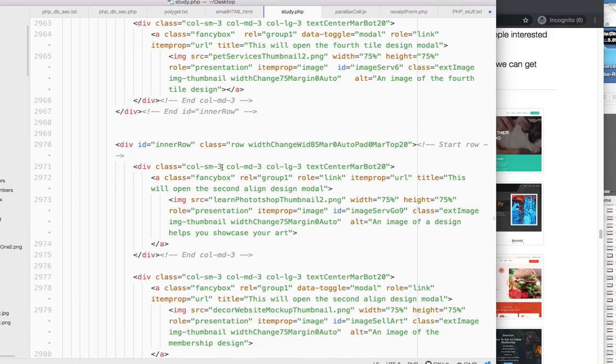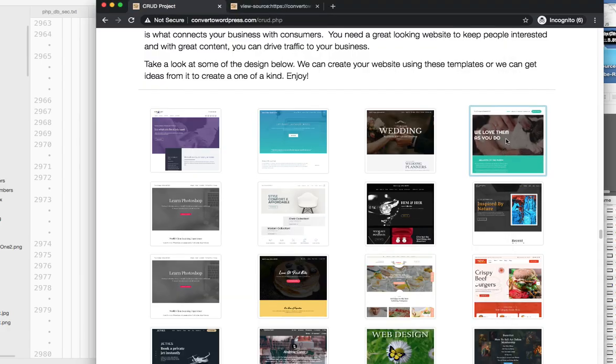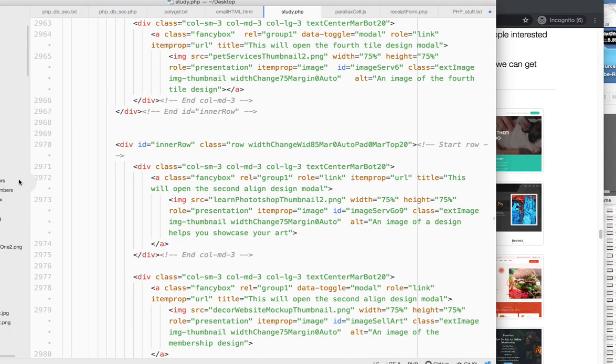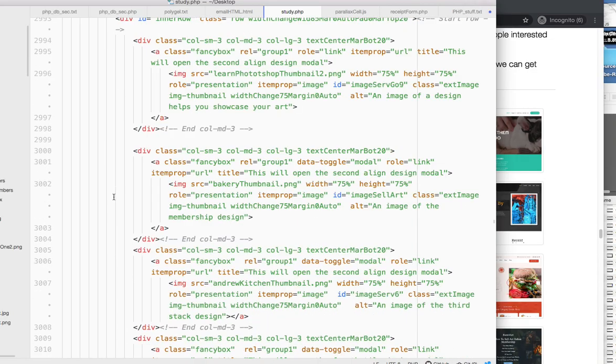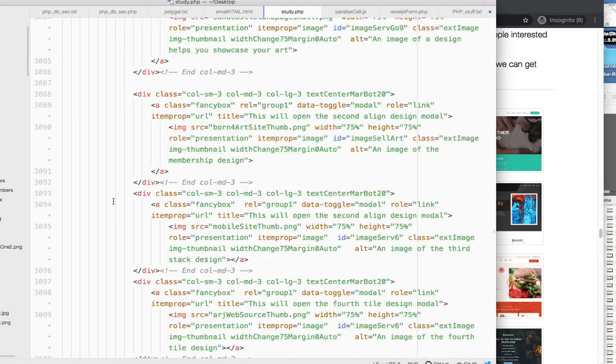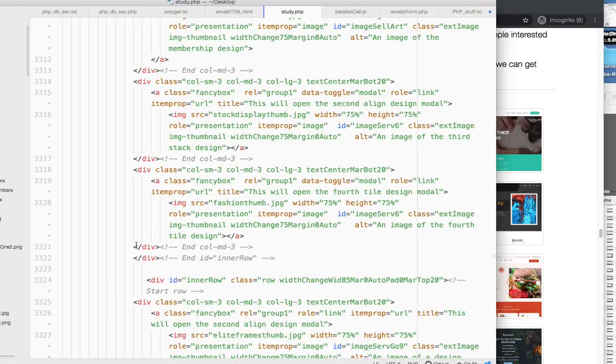Just change it to 3, 3, and if you want just 3 of them, make sure you change them to 4, and make sure you get rid of that last one. You can experiment. Make sure you keep a copy of it. See, it's all down here. Let's go down, down, down.